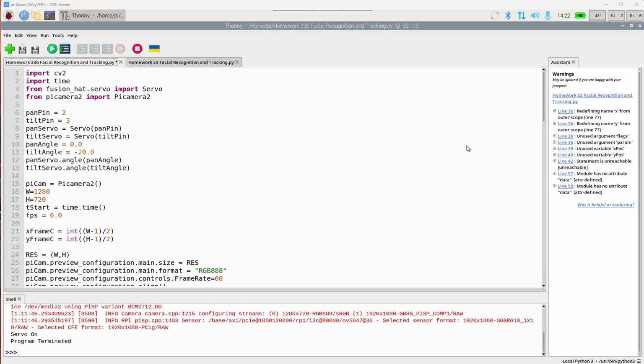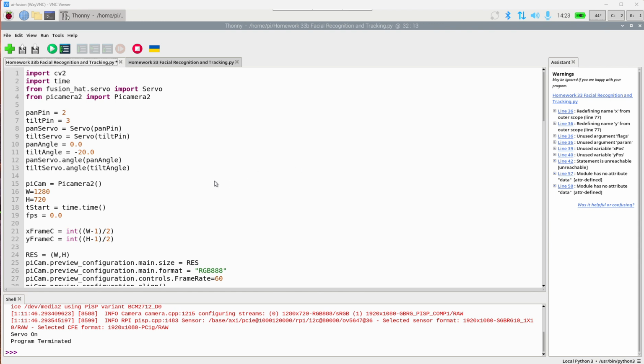Everybody, this is my solution to the homework assignment for facial recognition and tracking. I'm not going to be demonstrating it because, number one, my face is very difficult to track, and I'd rather not post my face in public. And second of all, I don't have a photo of some generic people I can use instead. So forgive me, but hopefully my explanation will be able to tell you what's going on.